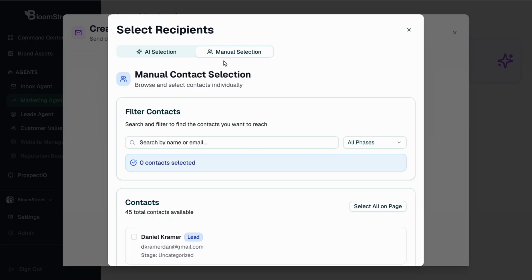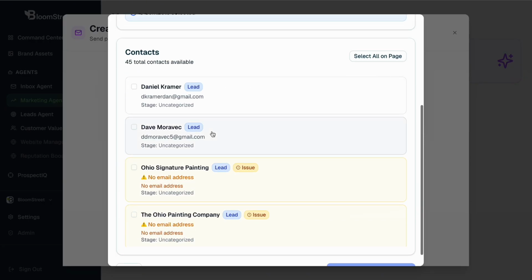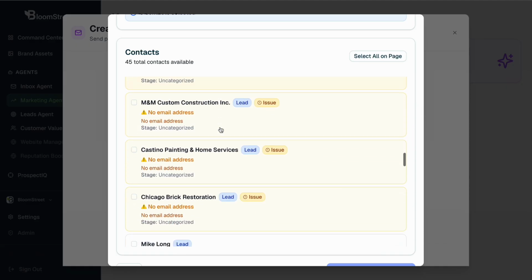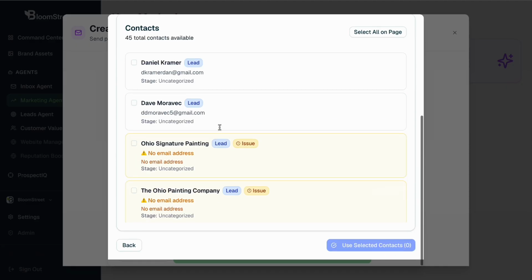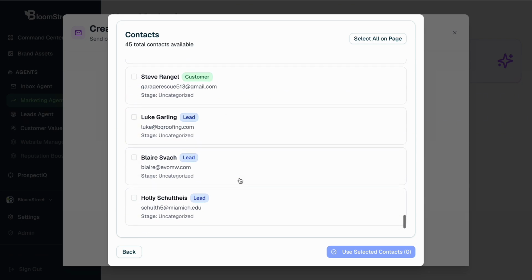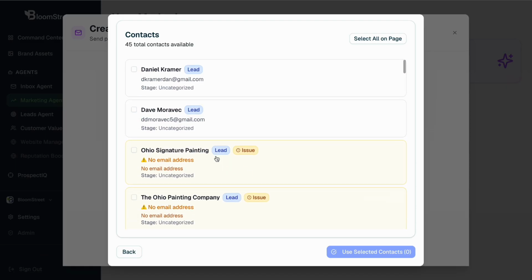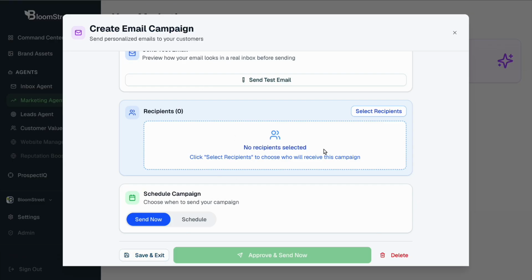Or you could do manual selection, and then they could just choose valid contacts that have an actual email. And that's for recipient selection.